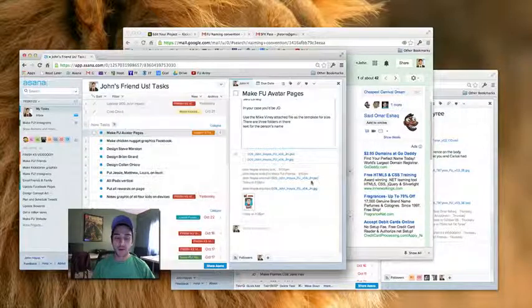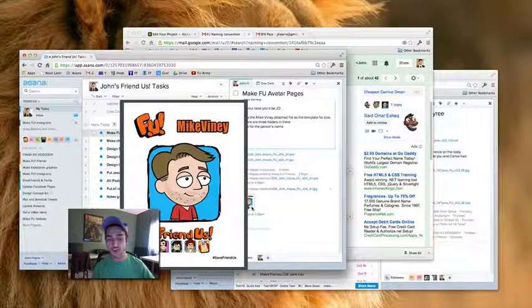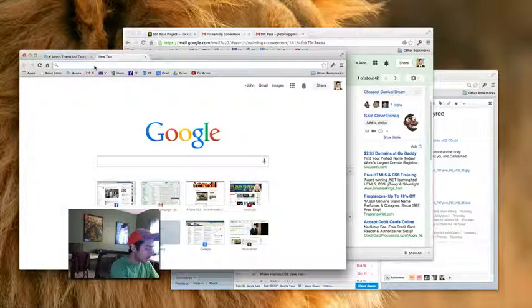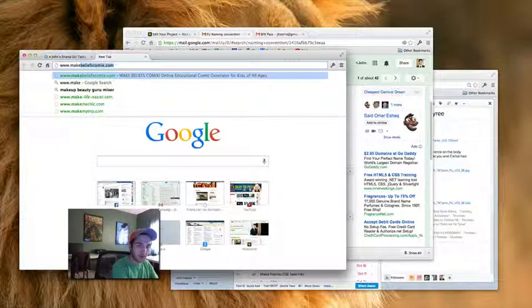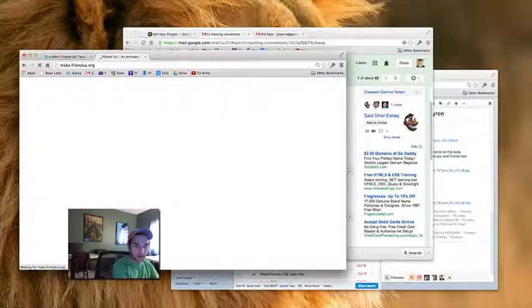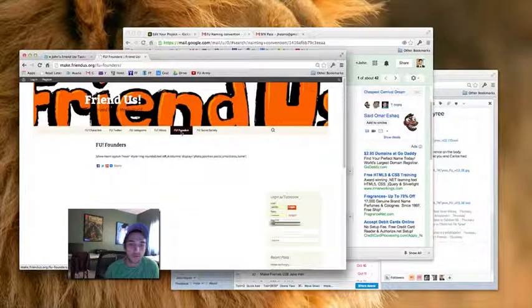So this is what we need to do, but everything right now is still formatted in the old style, so we need to change these over and update them. And the big thing we want with all these, so that they're all custom, is that every time we make a new version of the border, rotate it once to the left or right, and constantly vary it so that they're not all the same, because ultimately they're all going to go on the website, make.friendus.org, and the FU founders page is going to have all the avatars of everybody.